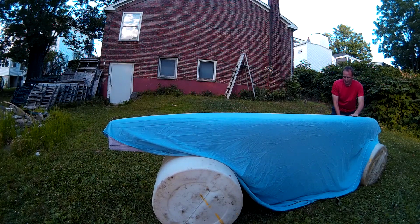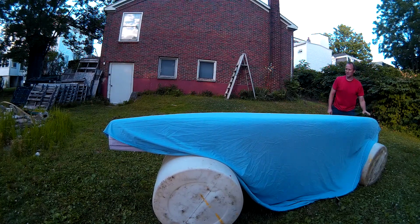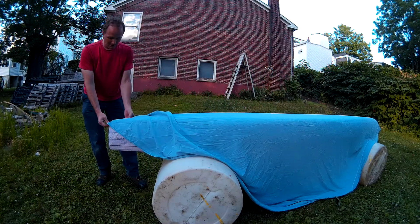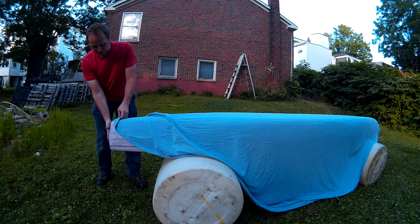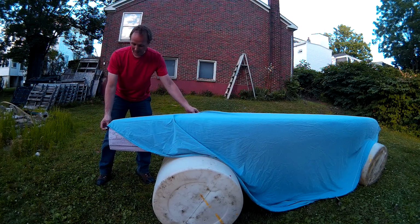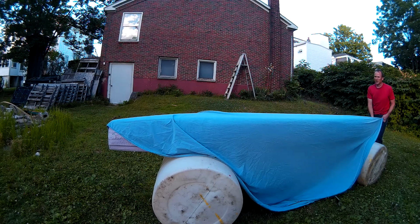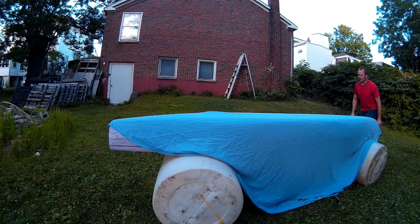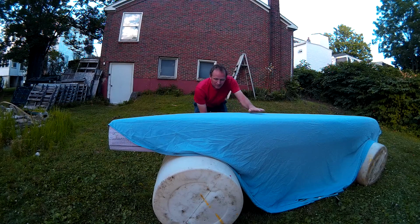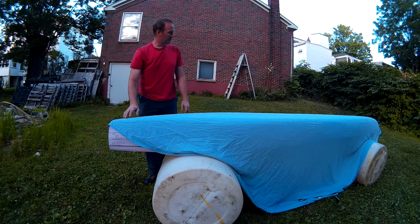Okay, so you just want to make sure that it is possible for it to stretch bow to stern where the water line is. Now the stern I actually want this to end right on that corner, because there's going to be another piece to actually cover the stern, and then this comes down over it. So stretch as much up onto the bow. It's really where you need the most strength anyways, and you want the least amount of possibilities for seams to fail or anything like that. I mean, you can do it with smaller sheets, you can do it in small pieces with any kind of fabric. I'm saying this is just the way I like to do it.